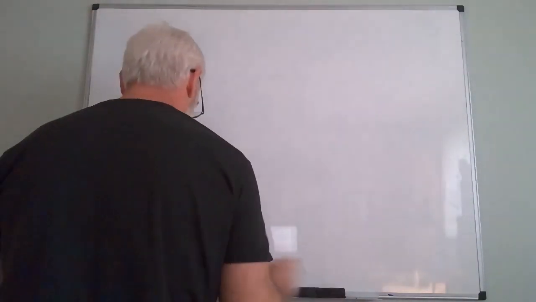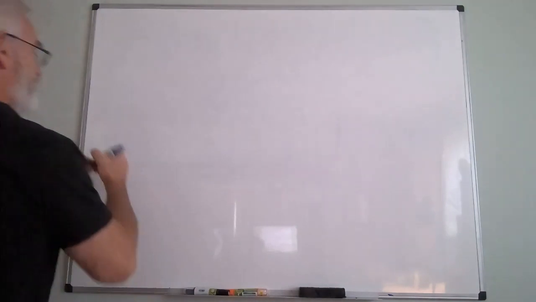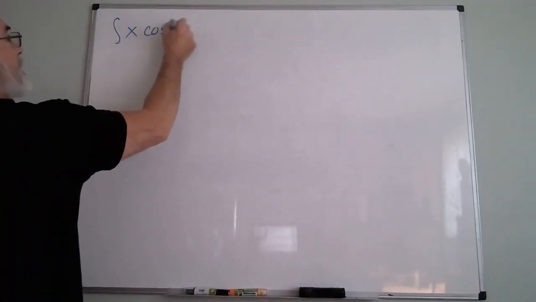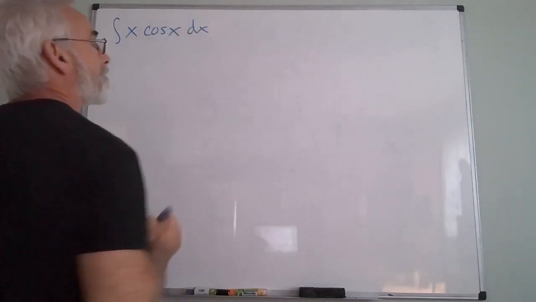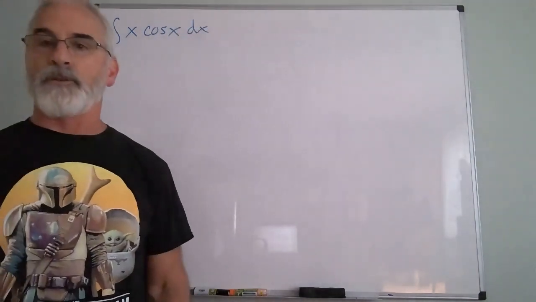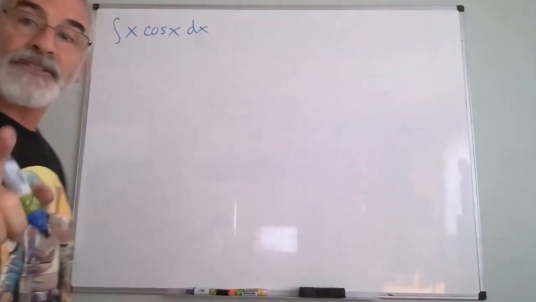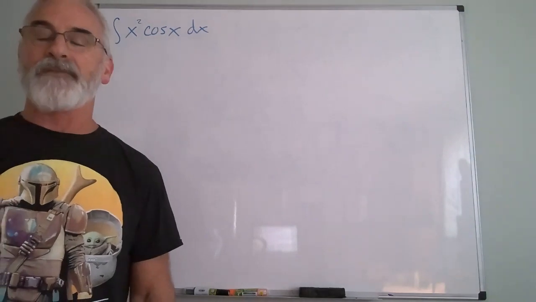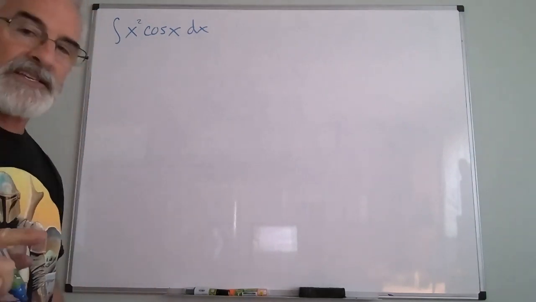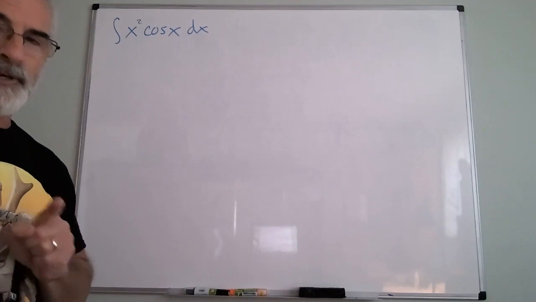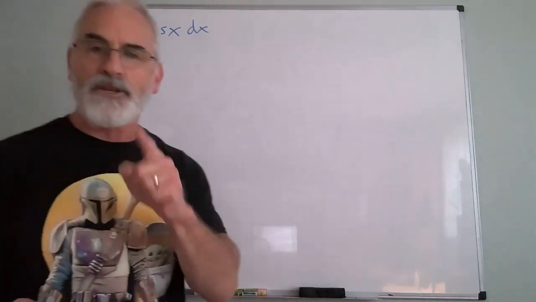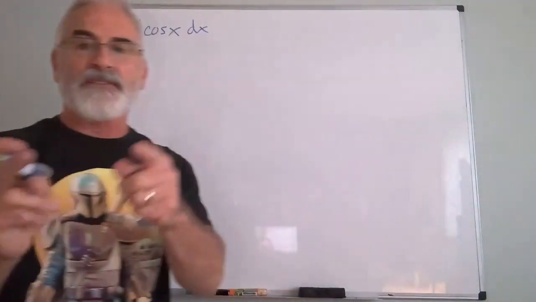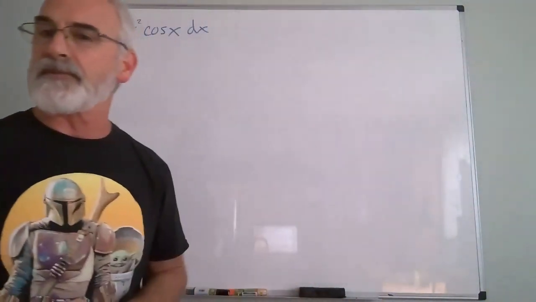Okay. So let's suppose this time I have the integral of x cos x dx. All right. So if I have the integral of x cos x, actually, let me make that x squared cos x. Yeah, that's even better. I have x squared cos x. In the previous example, you noticed that when I made u the x term, du is what shows up in the integral, and du was now simpler. It was the derivative of the x.